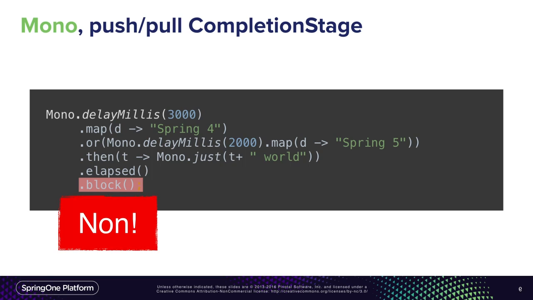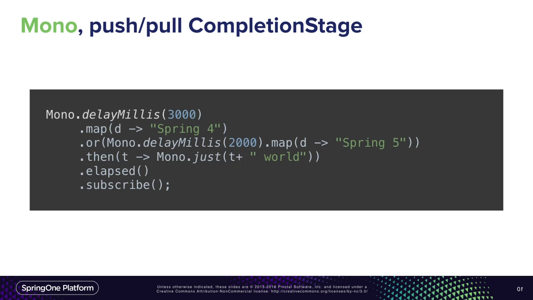Block is going to force you to block the main thread you currently call block on and get the value from the chain, which is not good. We don't want to do that. We have it. Sometimes we need it for testing, but I strongly advise to not use it. That's why I say no. And what you should use in this case is simply subscribe, and subscribe to it as you subscribe to any kind of Publisher. Note that we have extra subscribe methods.